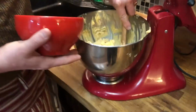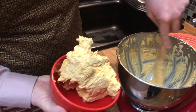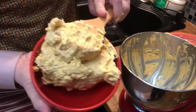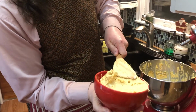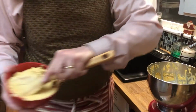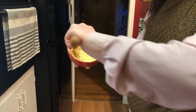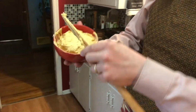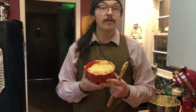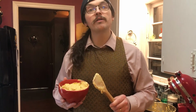All right. So the next thing we're going to do here is we're going to take our cheese ball. I got it in almost one big scoop here, and I'm going to place it into a bowl, one of my favorite bowls that I have, and get it into the shape that I want it to. Because what I'm gonna do next is separate this from the bowl and plop it down onto a piece of plastic, and I'll show you what that looks like. And after that, I'm gonna cool this down, and then I'm gonna roll it in our topping. I'll show you what the topping looks like in a little bit here. But let's just keep that party going and stick with us.